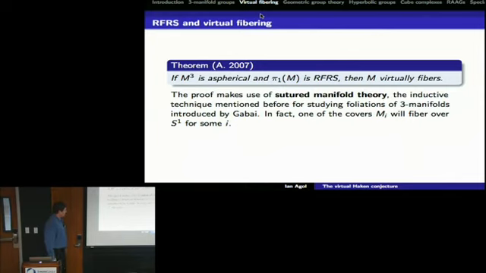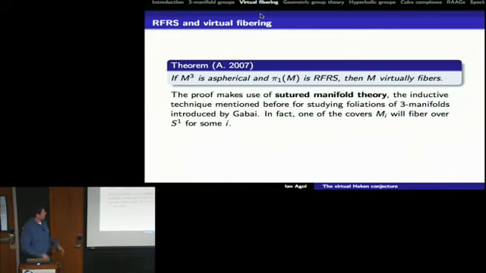The idea is roughly that you try to foliate the manifold by products as much as you can, and there's a certain obstruction that ends up lying in the commutator subgroup of the group. The reefers property allows you to pass to a covering space where this obstruction eventually vanishes, and then you get something that's closer and closer to being foliated, and eventually gets foliated. Using the sutured manifold theory, that's a rough outline.